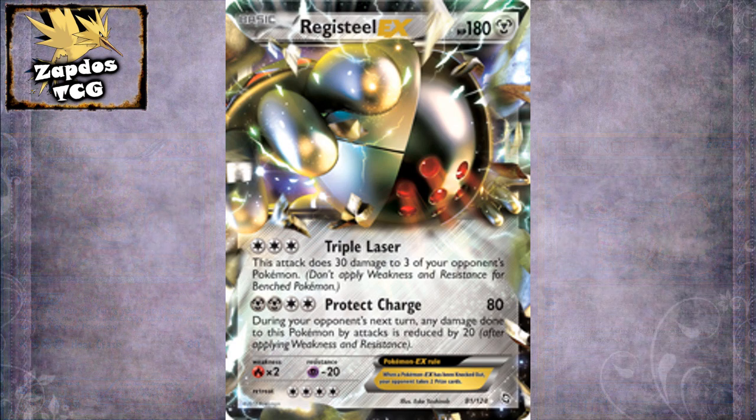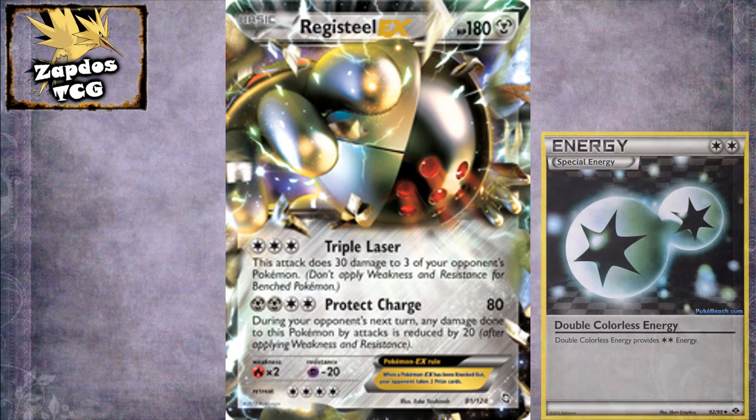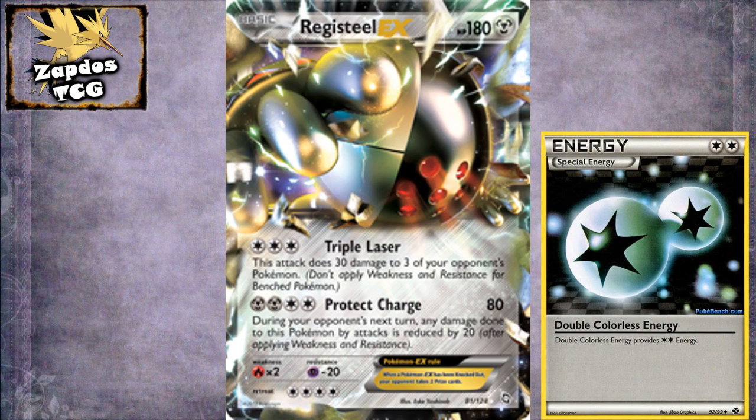So now to the attacks of Registeel EX. For 3 colorless energies, it can deal 30 damage to 3 of your opponent's Pokemon with Triple Laser. So it's sort of like a Glaciate like Kyurem, but only to 3 Pokemon. But the good thing is that you can easily do this on turn 2 if you can manage to get a DCE on Registeel EX, and that way you can prepare yourself to knock out a bunch of stuff later on, because all of the Pokemon will be weakened by this attack. You can choose 3 Pokemon, which is always a good thing.